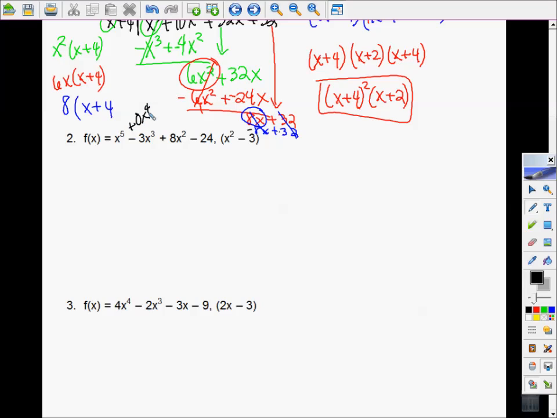Why do I add a 0x to the 4th and not just an x to the 4? Because it's non-existent, so it has to be set to 0. Exactly. It's non-existing and 0 won't change the value of my polynomial. However, x to the 4th will change that value.